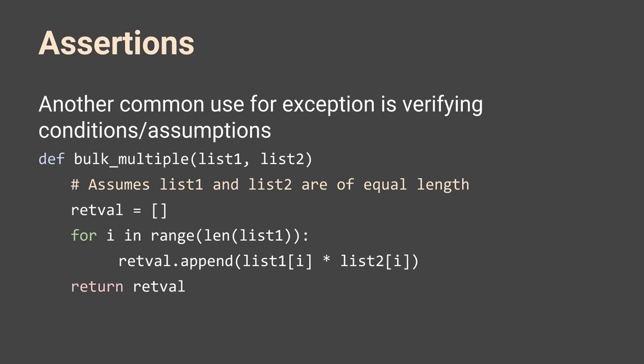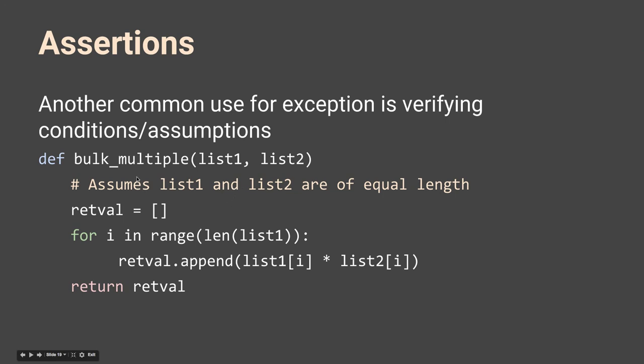Finally, one last use case of exceptions, and then we'll convert this to the idea of an assertion, is actually as a programming and a debugging tool. So we often write functions with expectations. And you'll see, the book uses this a lot. It says, okay, I'm assuming something about the input parameters.